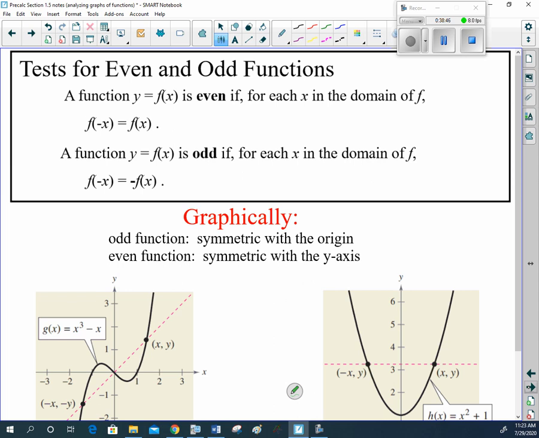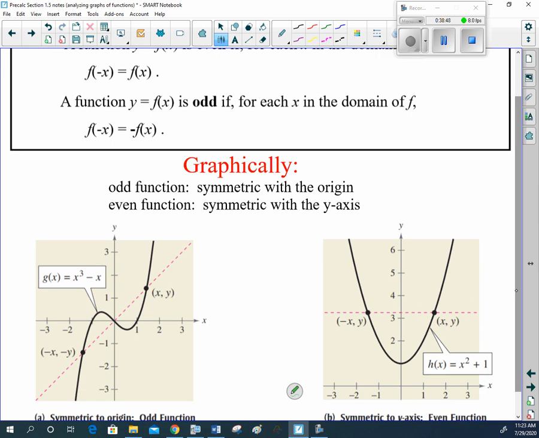So this right here, if you were to take this point right here, see if I fold it over the y, it comes over here, and then if I fold it over the x, it comes to here. So it's actually the exact same thing. And then this one, if you fold it on the y, it maps over here onto itself. It has to map onto itself. It has to be symmetric there, okay? All right. And that's graphically.